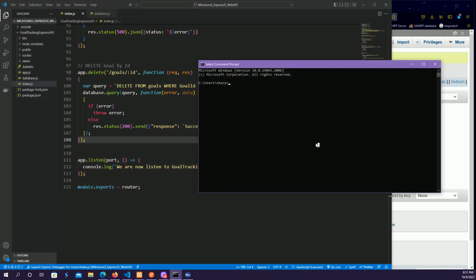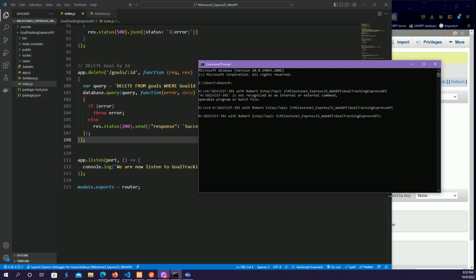So I'll go ahead and navigate over to the project. As you can see, we are now in the project folder from our command line. From here, I'll run nodemon and target our index.js file to begin running our project.